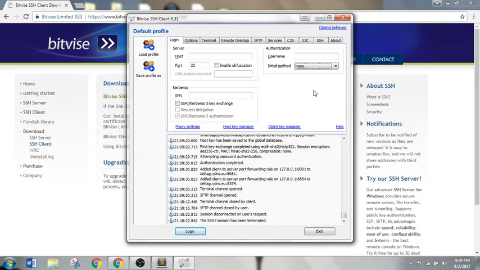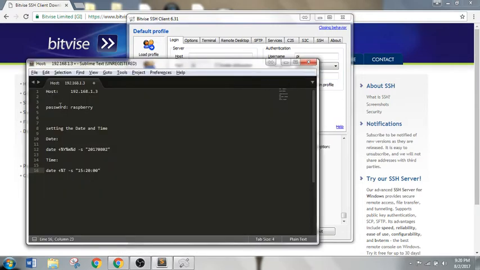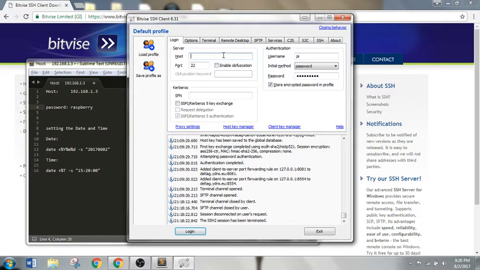So for the next step, once you download and install the Bitvise client, you can go ahead and fill in multiple spaces. When you open it up for the first time, this log down here is going to be blank, and this will be set to none. So first thing we'll do is change initial method to password. The username for the Raspberry Pi is just pi. The password is raspberry, as in a raspberry. The host that we're going to be connecting to is the same as was shown in the notepad to the left there.